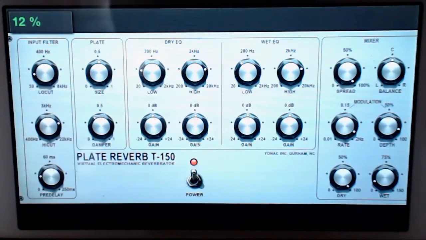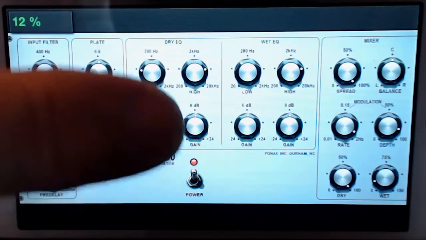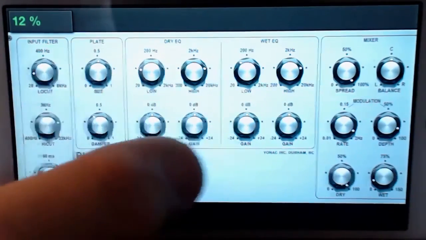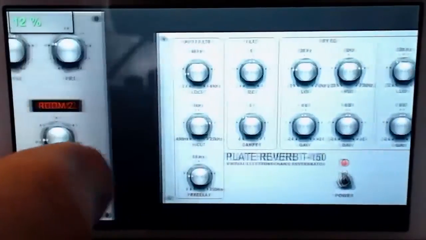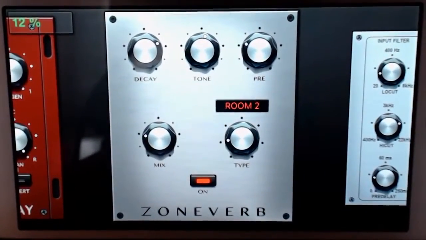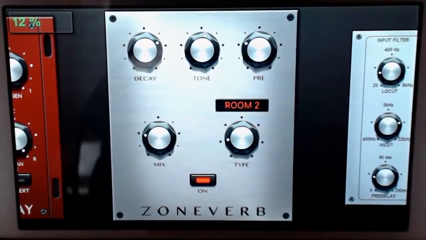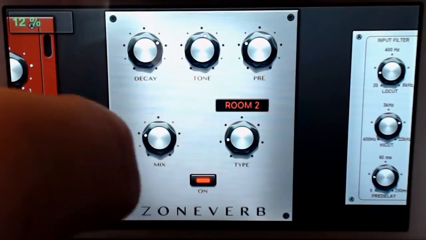To get set up, there are some things that I set up as a consistent configuration that I use for most all setups that I use in ToneStack, and we're going to start with that first. So this is at the far end of everything. This is post amp, and this will stay on for all of the demos. So I've got the plate reverb at the end of the stack. There's nothing past it. Then I've got the zone verb. I use that as a little bit of a room sound. It's very, very subtle, very short.